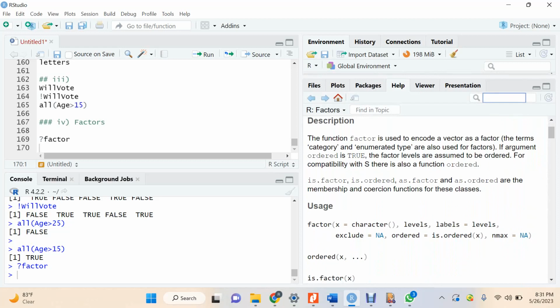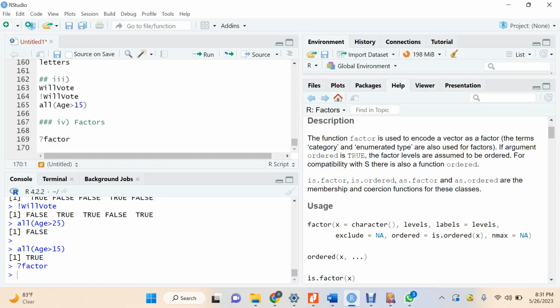Labels are usually assigned to the levels, right? And then the keyword ordered. If ordered is true, it means we are under the ordinal scale. If it is false, then we are under the nominal scale of measurement.